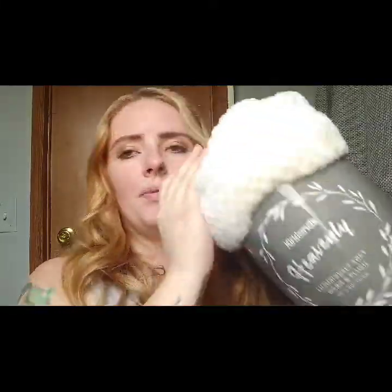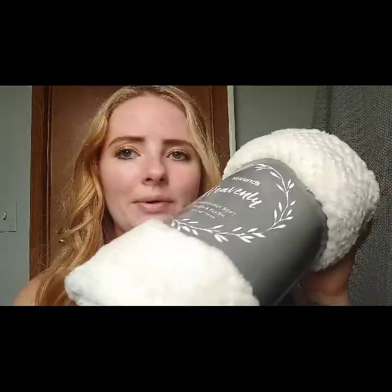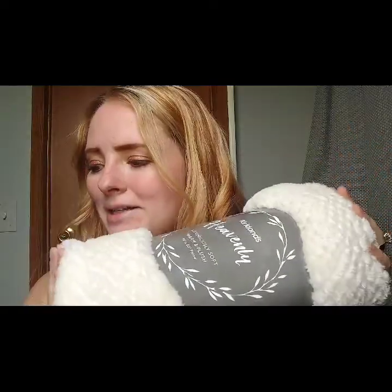And for my husband, because he's going to most probably be sleeping in a little recliner or a little couch there, he has a blanket. I got this actually as a Christmas present, and it's just been sitting in a tote waiting to be used. It is a Kirkland's super fluffy blanket, and I believe my mom got this for me as a gift, and I've just been waiting to use it, and this is just the perfect opportunity to throw it in my bag. It's already compact, and I'm gonna have that for my husband, so he'll have that and his pillow.